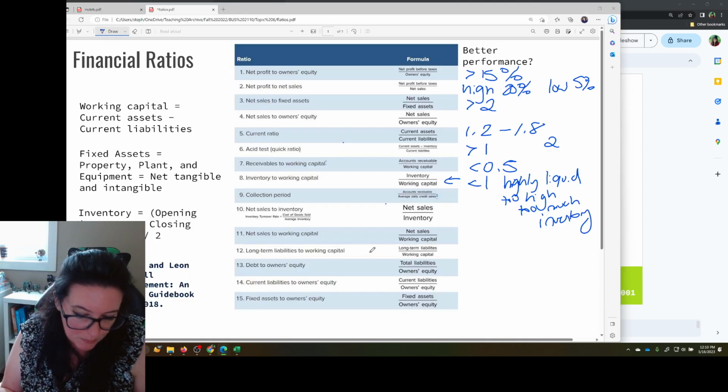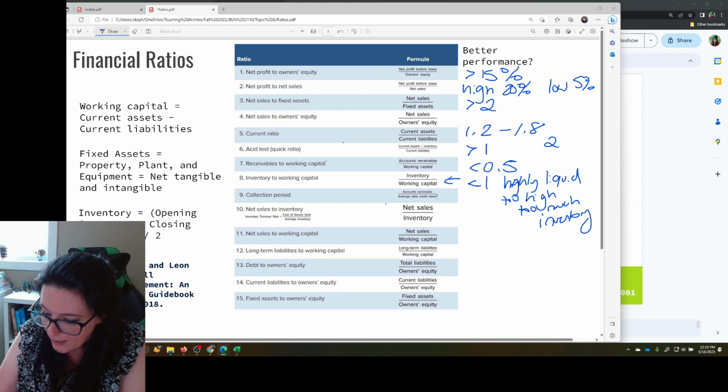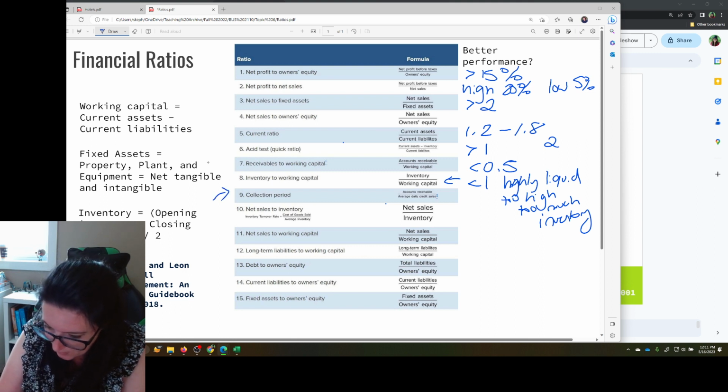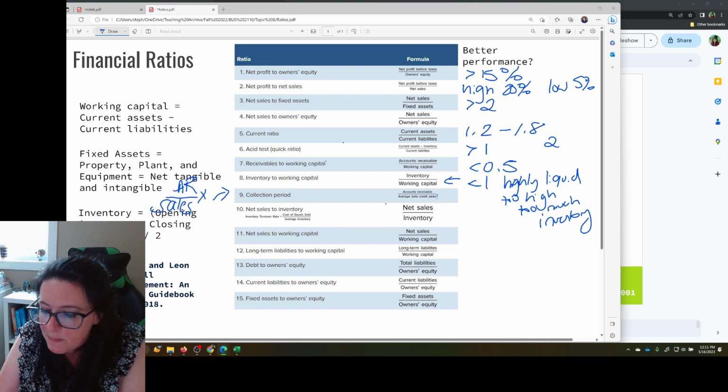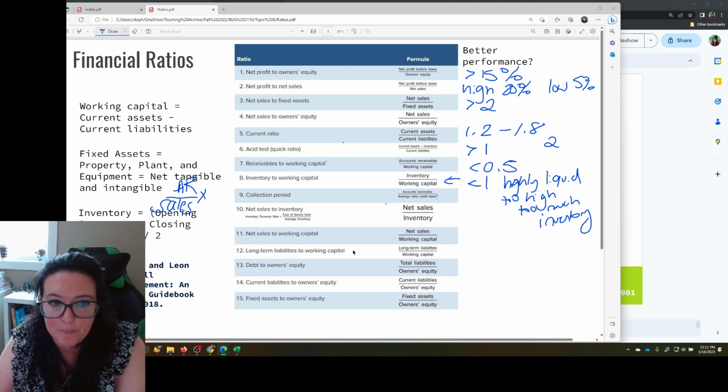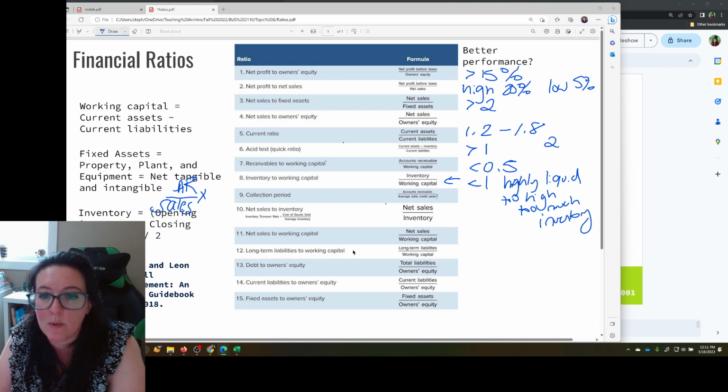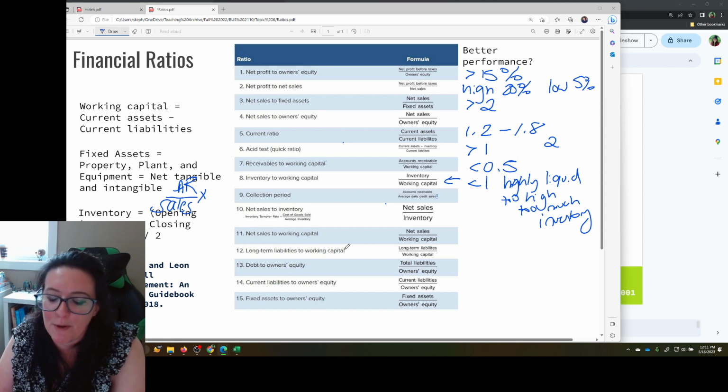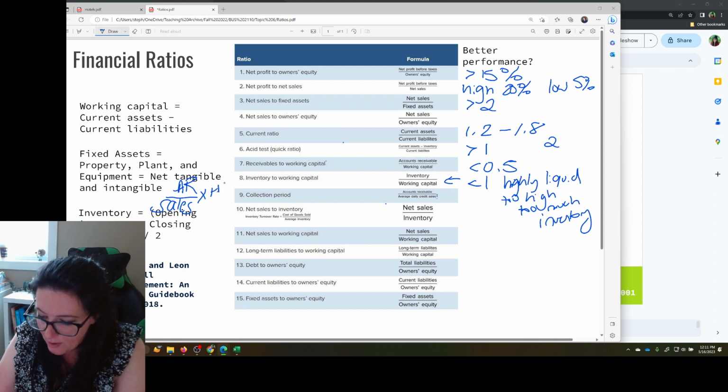And so the collection period, we're actually going to calculate collection period here. We're going to take accounts receivable, just like you see in that formula, and we're going to divide by sales, and we're going to times it by the number of days in a year that our business is operating. Okay, so if we are open 7 days a week, then that's going to be 365 days. If we're only open 5 days a week, we would take 5 times 52 weeks, and we would find that number of days.